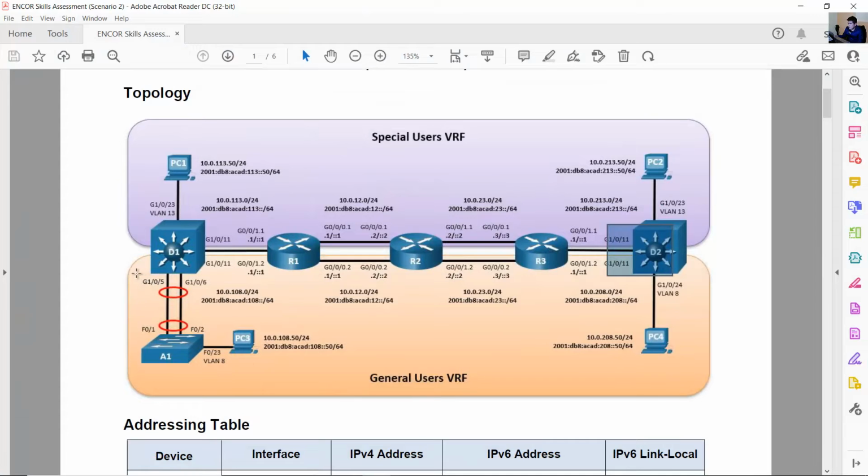And two links from D1 gigabit 5 and 6 to A1 FastEthernet 1 and 2. Okay, 5 and 6 on D1, 1 and 2 on A1.